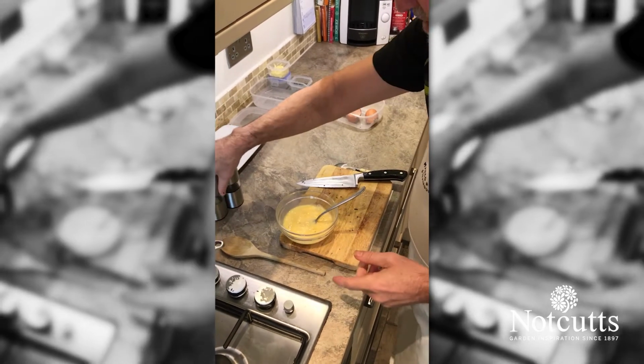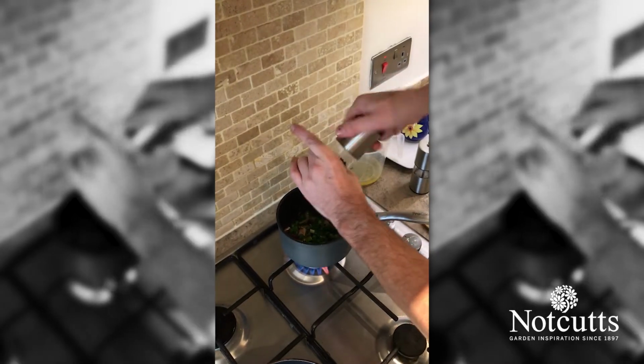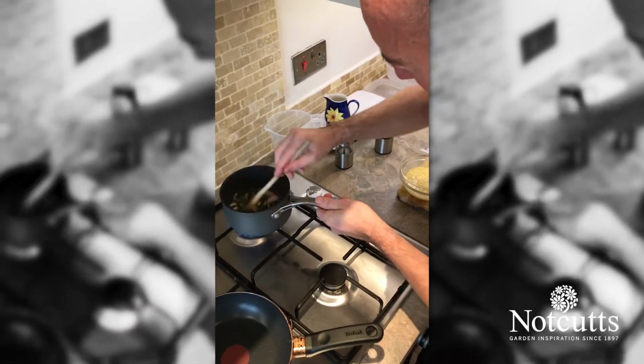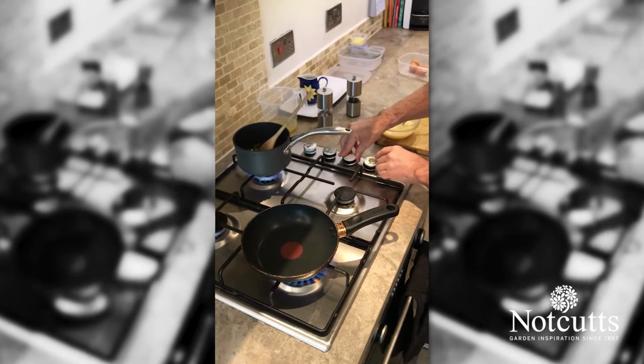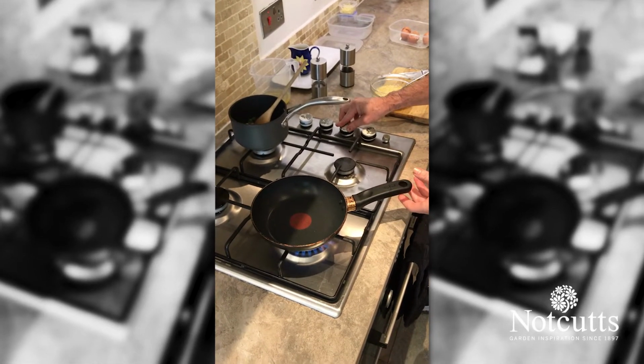We also need to do the same with our mushroom and spring onion mix. Give a little bit of a stir. And that actually is just about ready, so we can turn that off. And then we're going to go on to our omelette mix.